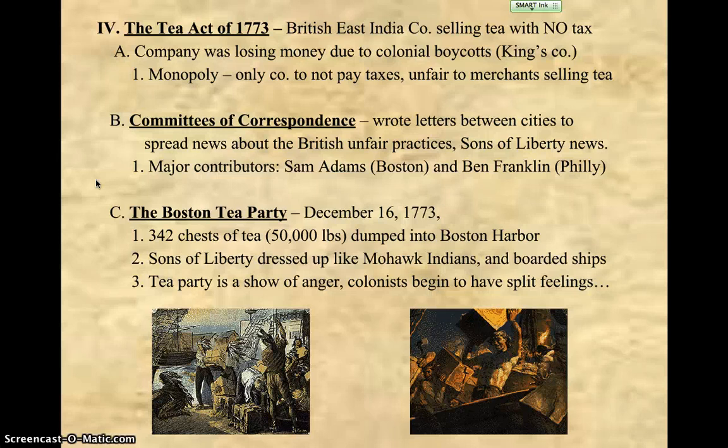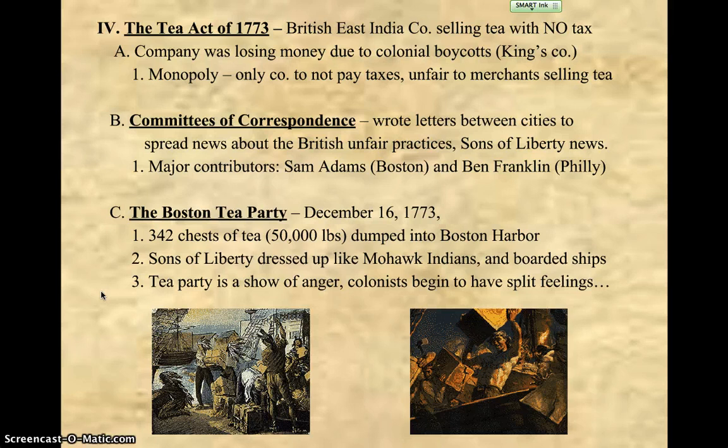And last but not least, in Boston, this is the city and colony of Massachusetts where it's really struggling to break away and really causing the king the most problems. On December 16th, 1773, in response to this Tea Act, where the king is almost creating a monopoly of his tea, a group of, so we'll say, Mohawk Indians, they're actually Sons of Liberty members dressed up like Mohawk Indians, you see their paintings down here, go on board a few shipments of tea from the king. And when they get on board these boats, they capture the men on board the boats, tie them up, and they proceed to dump 342 chests of tea leaves, or 50,000 pounds of tea leaves, into Boston Harbor.